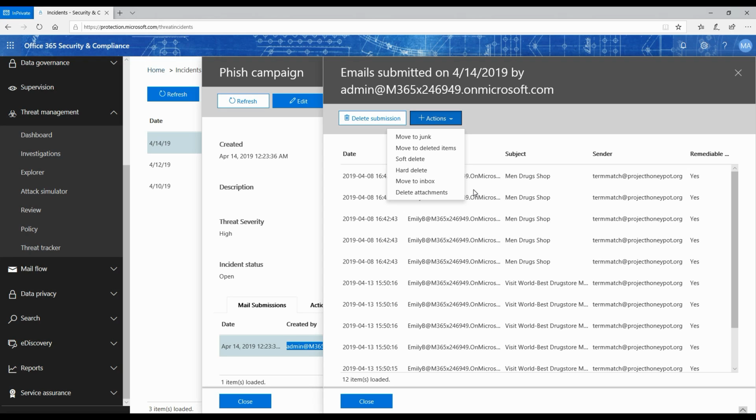Also, you may have a different use case. If you have a disgruntled employee who's about to leave the organization and they send out emails to the entire organization with some objectionable content or pornography or profanity, and you don't want those emails to remain in those mailboxes, you can again come back here, search for that email, find out various instances of the email going to various users, and then with just a couple of clicks you can remove those emails from the entire system. So it's a great capability to have.